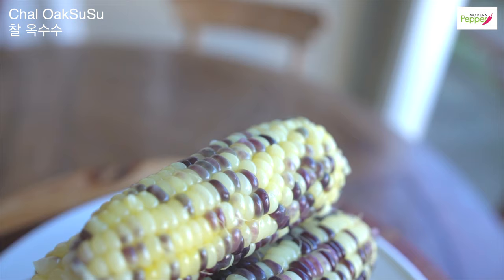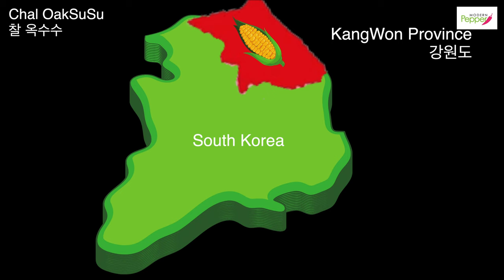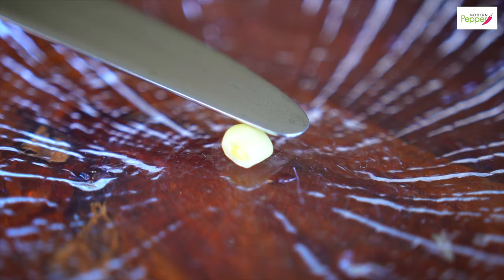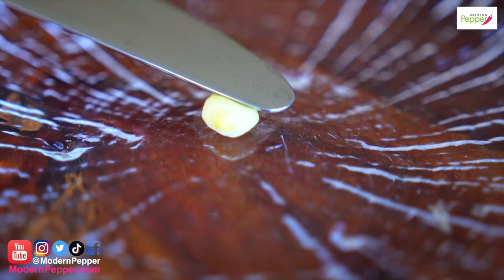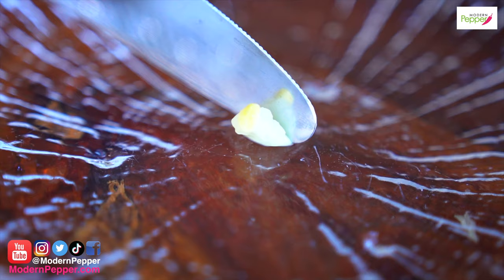Episode 5. So in episode 5, we have 옥수수, corn. And this is not just regular corn that we're used to having here in the States. This is actually called 찰 옥수수. It is very uniquely Korean and it's seasonal, only available during the summer months in Korea. Gangwon province, Gangwon-do, is known for making really yummy 찰 옥수수. Unlike the corn that we're used to here in the States, it is so thick in that cornstarch, and it's not watery, but it just has that really yummy, starchy corn sweet taste. It's really hard to describe.